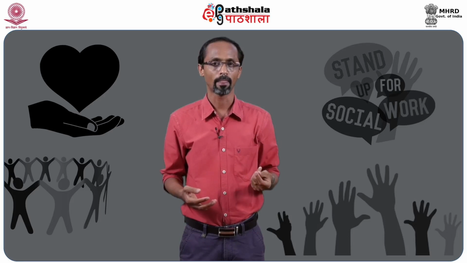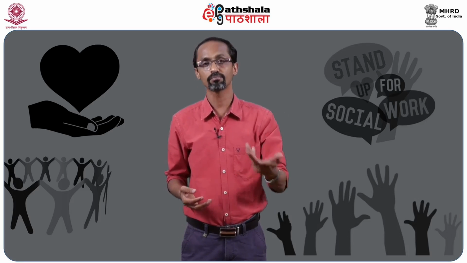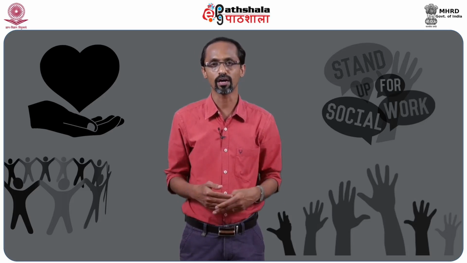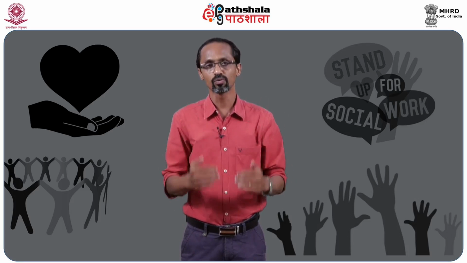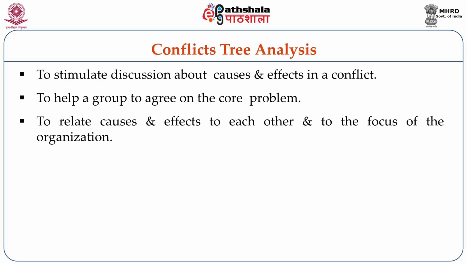You cannot deal with malnutrition by providing nutrient supplements. You need to look at why people have malnutrition, why people live in hunger. So those kinds of root causes can be analyzed using conflict. This conflict tree analysis helps us to stimulate discussions, to identify causes, for a group which is involved in conflict to evolve an understanding as to how to deal with this conflict in a much more nuanced way.